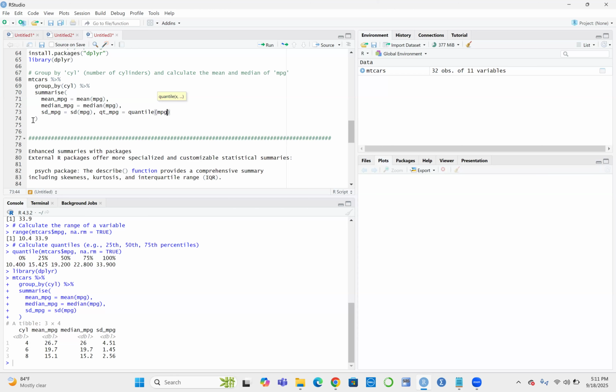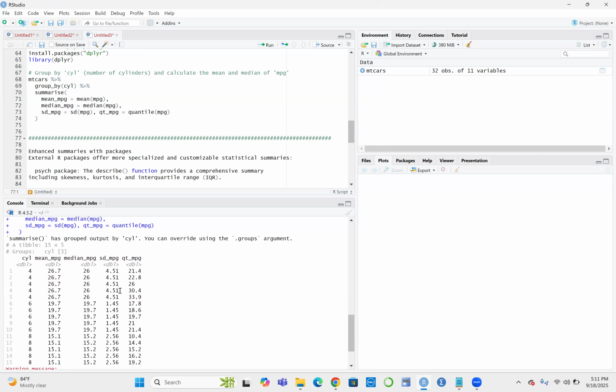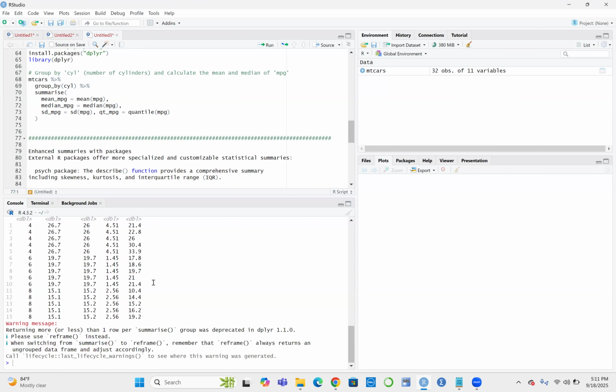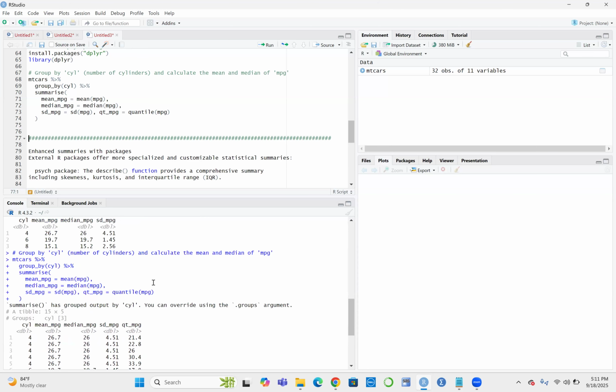Okay, you can include more functions in this summarize function. Then you can just put the cursor there and run it. And again, you see we have different information which is given to us here. Okay, all right, so that's just it.